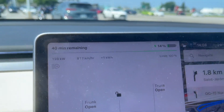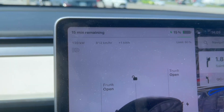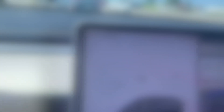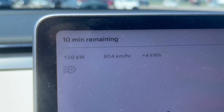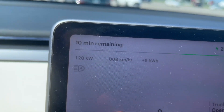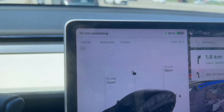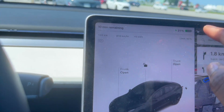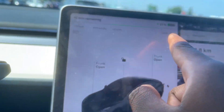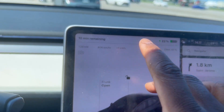That's actually pretty good, but we can see how much faster it could be if we arrived at 12% and could go all the way to 170. We're going to charge for 10 minutes and see where we end up from 12%. The car says it will take 10 minutes to get to 50%, and we're still at 120 kilowatts after two minutes. The fact it's still at 120 tells me it could have peaked higher if we had preconditioned. We should reach roughly 30–40% in 10 minutes.